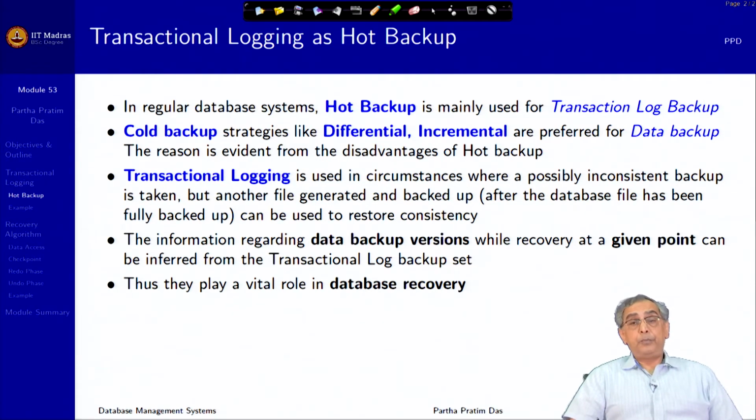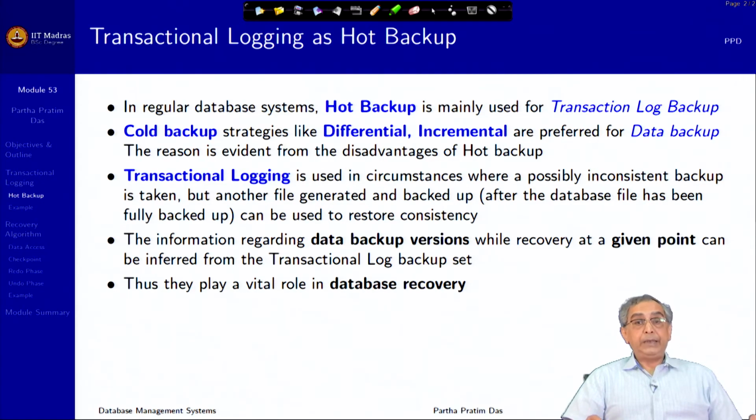Now, the point is, if we have to have hot backup for the database, that is for the B plus tree files that we have as a database, then it becomes extensively expensive to have a hot backup storage, and almost infeasible to do that.